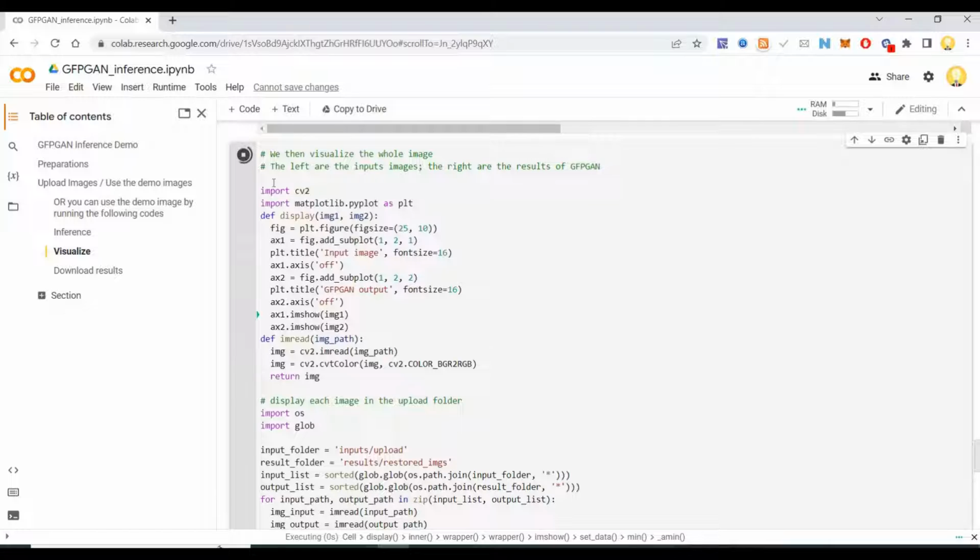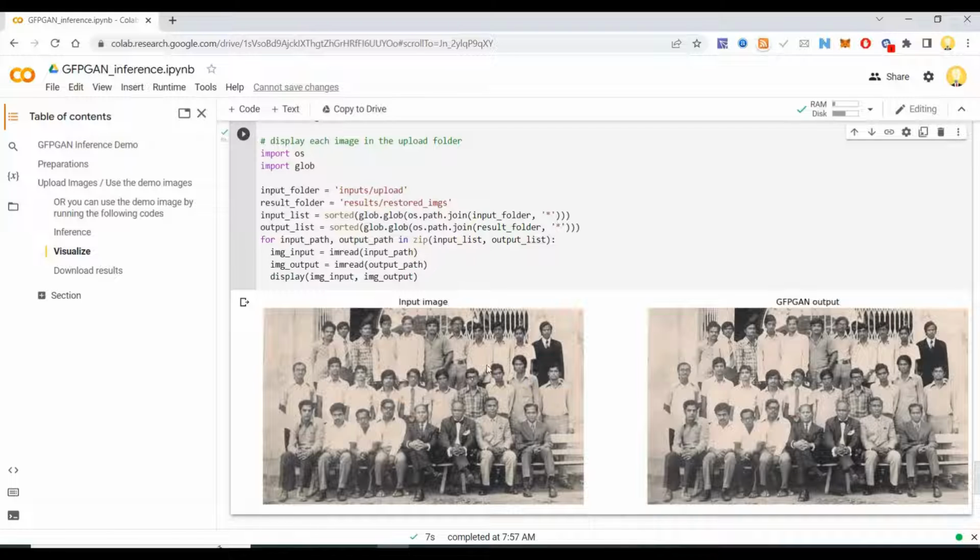Let's see how the whole image looks now. So this was the one, and this is the new one.